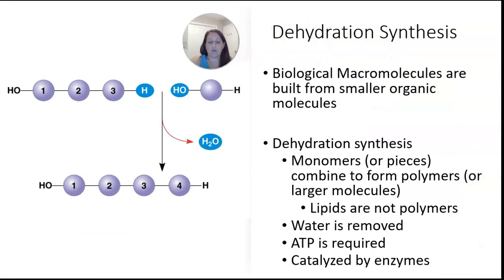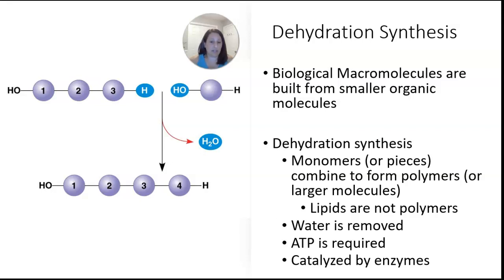Okay. And so how are these molecules built and taken apart? So we're going to go through those two processes. So proteins, carbohydrates, and nucleic acids, not lipids, are all what we call polymers. So they're built from monomeric subunits. And again, we're going to go over this when we get into the parts of the chapter on this, but just as a heads up, when we talk about carbohydrates, the subunits that make up carbohydrates are simple sugars. The subunits that make up proteins are called amino acids. And the subunits that make up nucleic acids are called nucleotides.